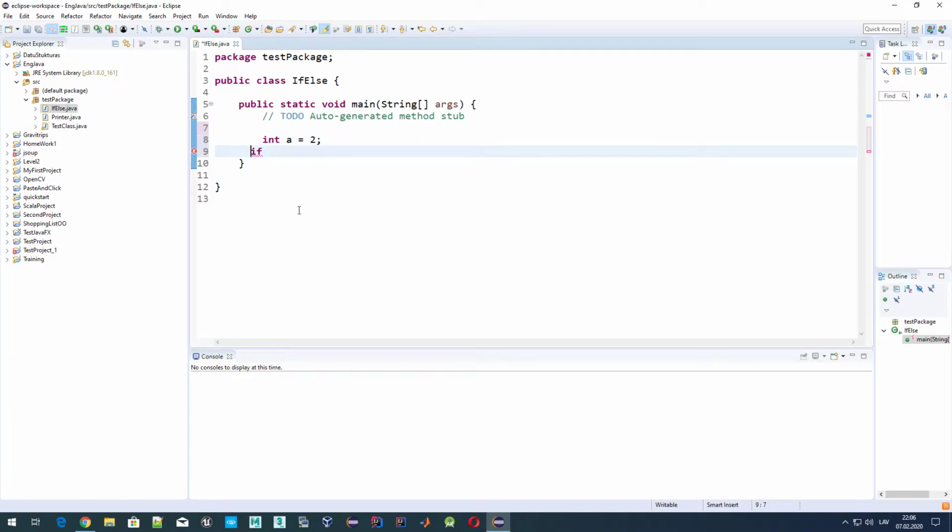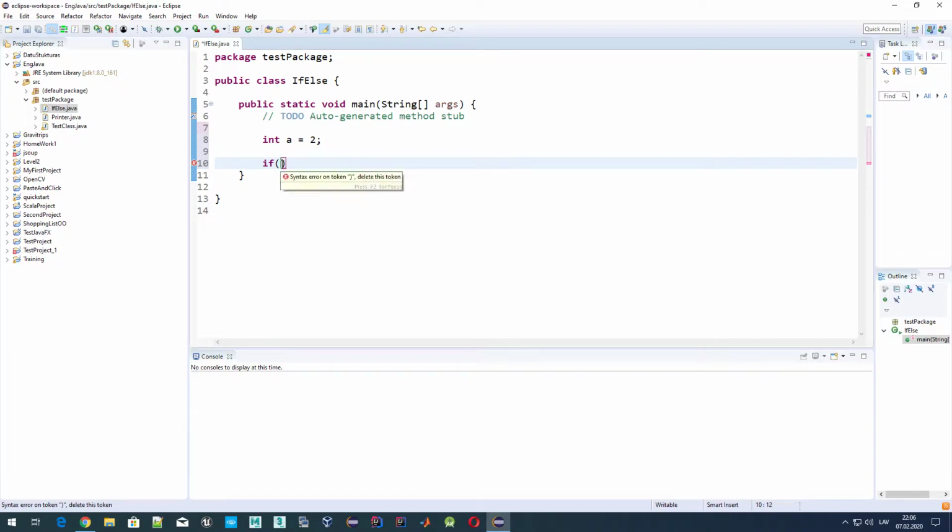And now we would like to execute some code based on the variable a value. So for condition, we use operator if, and here in the brackets, we write a condition which should evaluate to true or false.